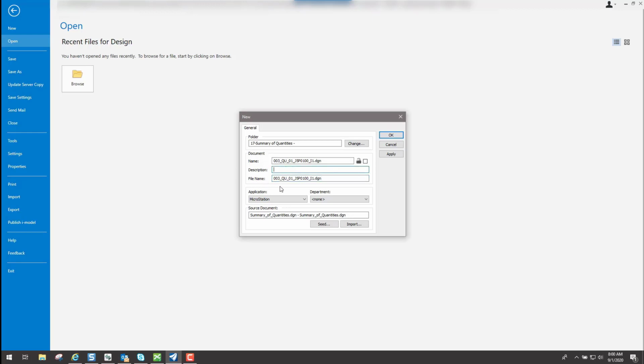I'm not going to worry about my description, but I will have to eventually come back in here and rename this file because I don't know how many sheets that's going to create. We may just have one summary quantity sheet, or we may have 12. So you may have to come back in here and put a -12 behind it, depending on how many sheets you use. So once you have that, and of course you have it set in the correct folder that you want to place it, go ahead and click on OK to create that sheet.